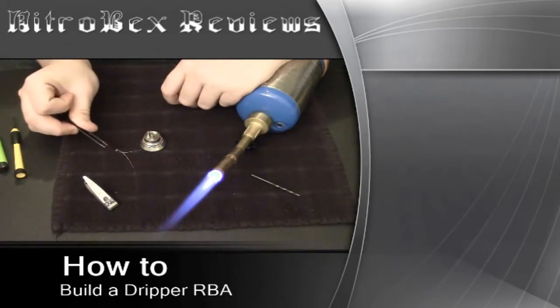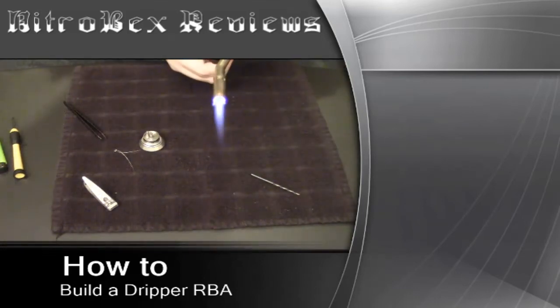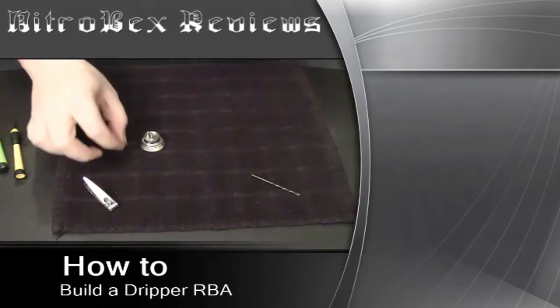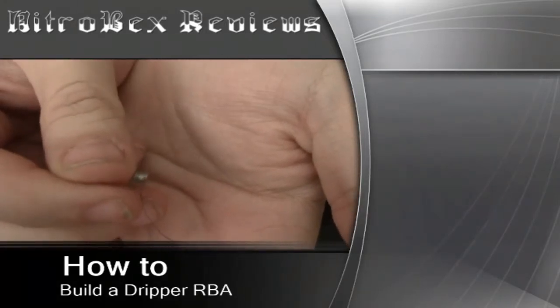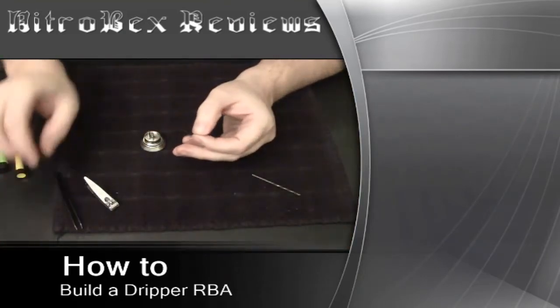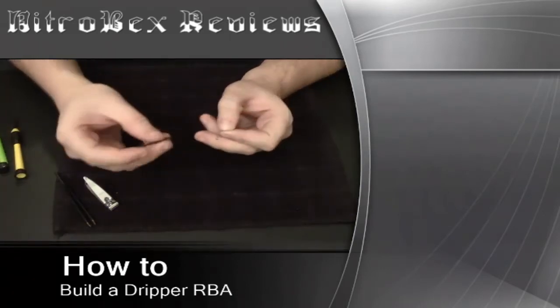Okay, there we go. Now it's holding together. Let's turn off the torch. Okay, and get that out of our way. So we have a coil that's touching all the way across. Okay, from here, and be careful, your pliers or your tweezers will still be hot at this point.